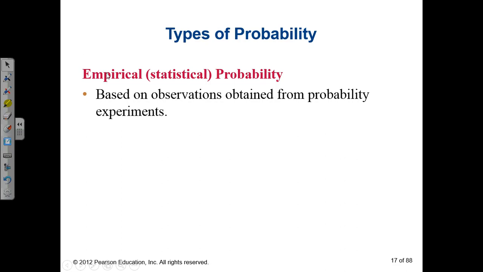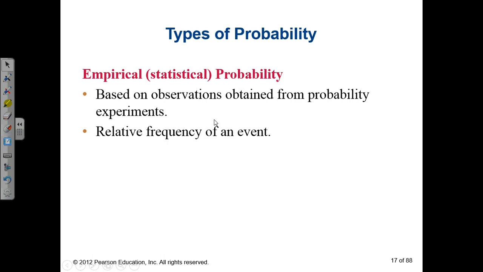Next, let's look at empirical, also known as statistical probability. In this case, we're going to need to absolutely base our probability on observations. We need to get out there and toss a coin. And we can find the probability of rolling a head by tossing a coin 1,000,000 times and seeing that we probably don't get exactly 500,000 heads, but we'll get close enough to it. We're going to see that theory in just a second.